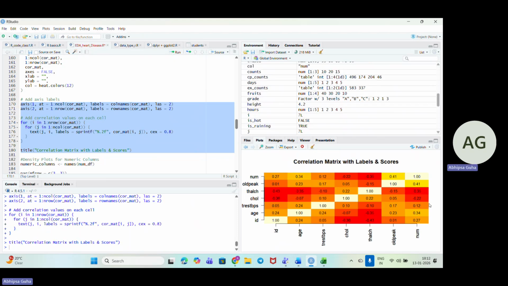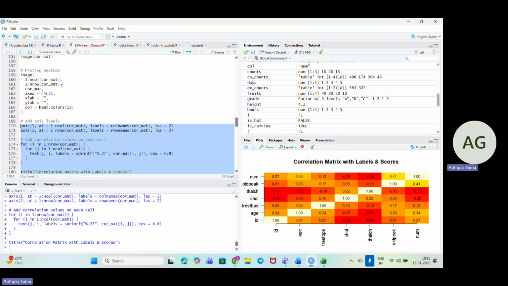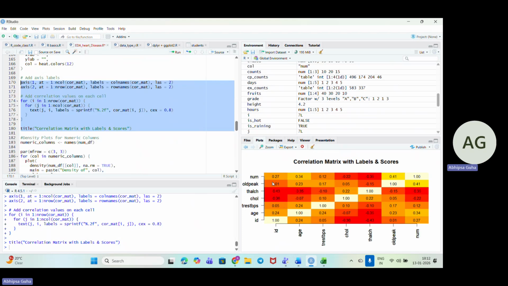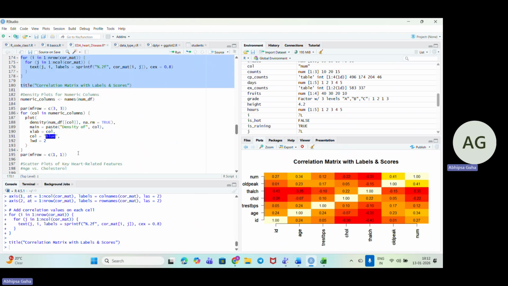And we have added all of the labels there for this one, because after the heat map there are no labels altogether, so we had to add all of the labels and the names so that the data are clear. Here you can see these are the values that are going good. Also these dark colors are giving the major values. So 0.24, 0.24, 0.24, 0.24, these are the values that we are getting. Now we are going ahead for a density plot.